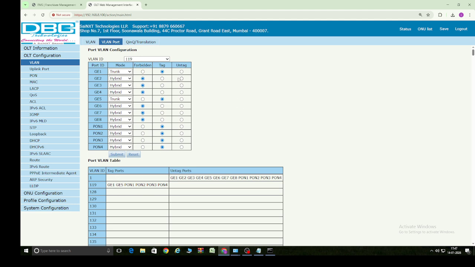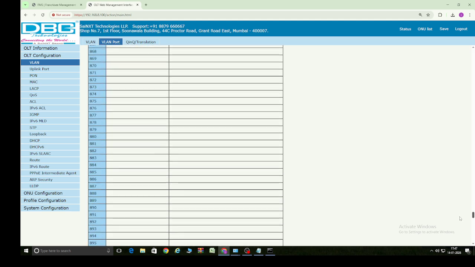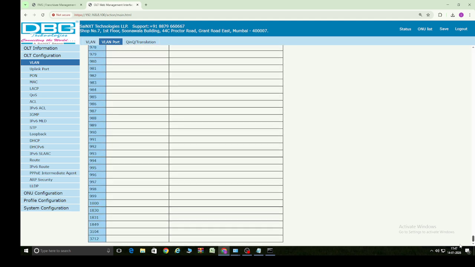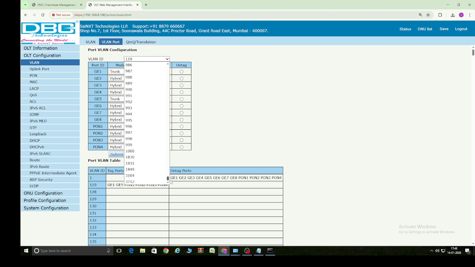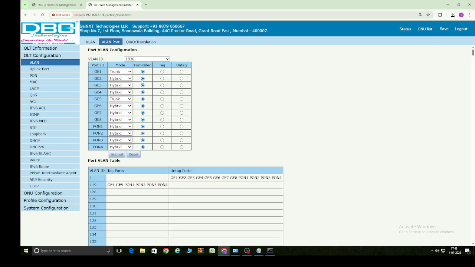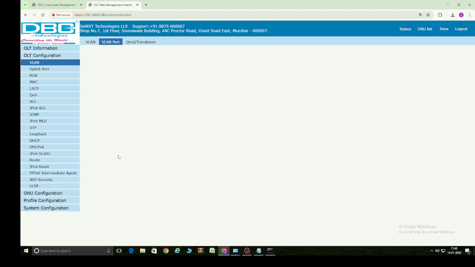Then similarly, from 128 to 1000 we have to do a similar process. For 1830, let's say, which is also G1 tag, G5 tag, and all the PON ports 1 2 3 4. Submit.